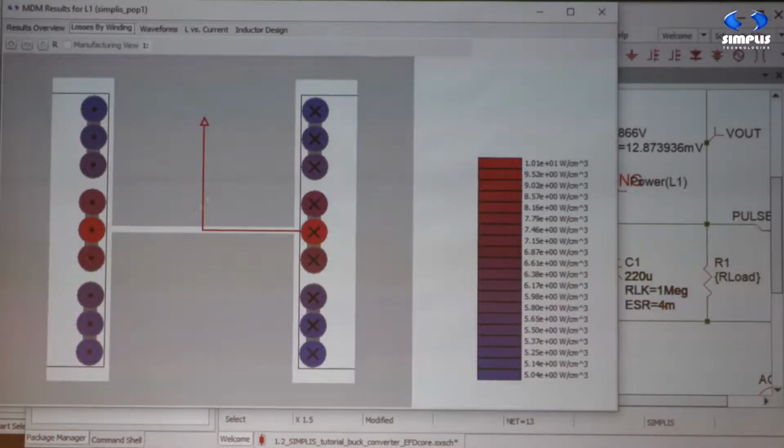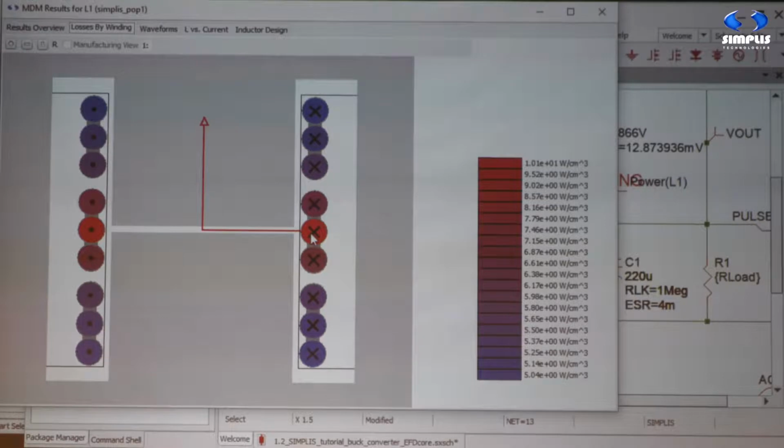In this case, you can see the difference between the losses in this wire, which is 10 watts per cubic centimeter, compared to the loss in this wire, which is 5 watts per cubic centimeter. This turn has twice the loss of this turn.